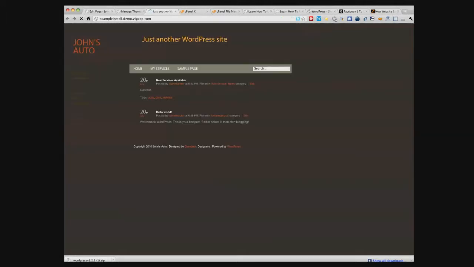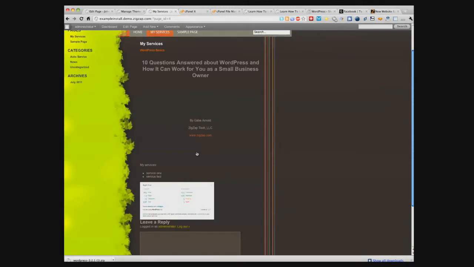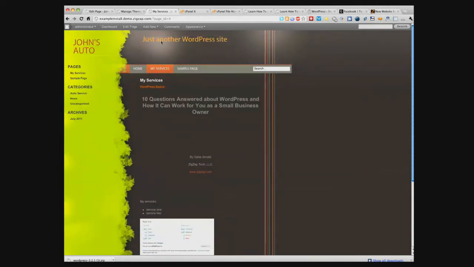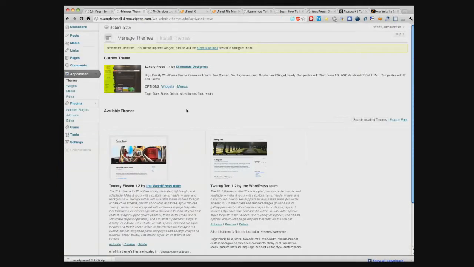Now if I go to the front side of the site, they'll go, wow, okay, cool. I have this brand new, awesome looking theme. It's not the generic WordPress one. And going through and looking at a page, wow, I really like that. Or after trying a theme, I'm like, wow, I hate that. I should go back to the old theme.